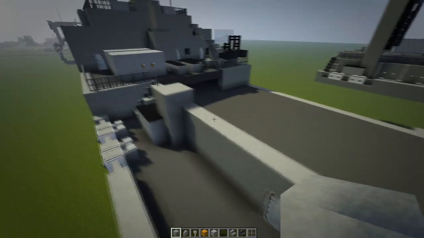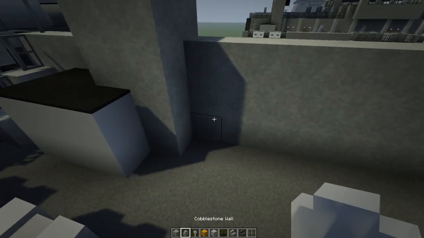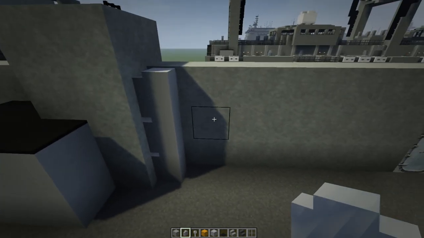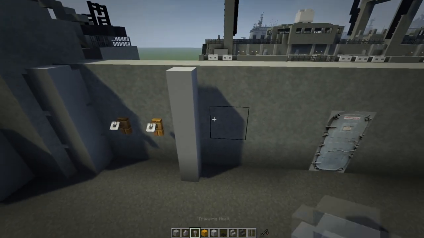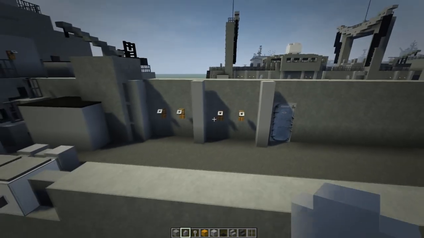Once we have that, I'm just looking across at the moment to see what I've got to do. We're going to grab our cobblestone wall. We're going to build 3 up here. In the middle, we're going to chuck 2 tripwire hooks. And then 3 cobblestone wall going up. 2 tripwire hooks. 3 cobblestone wall going up. And it should look like that.